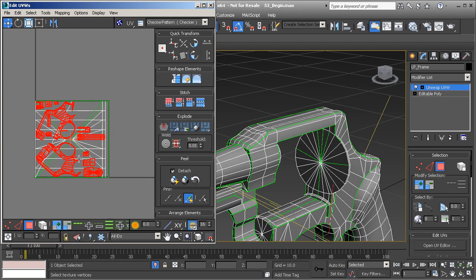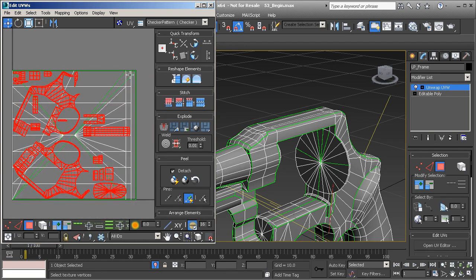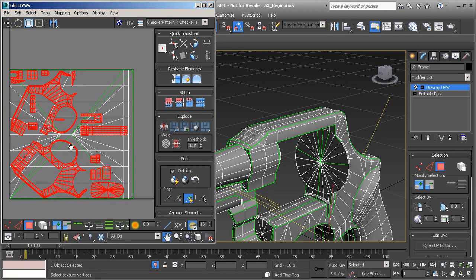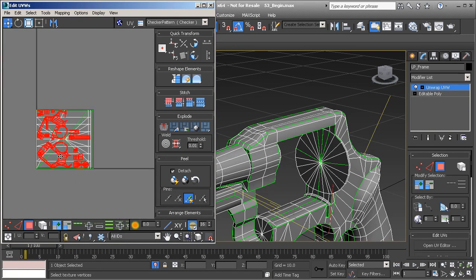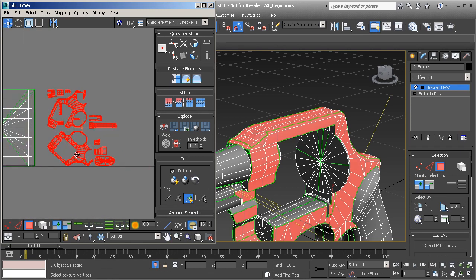So what I'm going to do now is separate all of this outside of the main 0 to 1 space in this UV space here. We want all of our UVs to fit inside of there whenever we're finished. So I'm just going to move them outside. With your move tool, you can hold Shift and drag those outside of that with those clusters selected there.